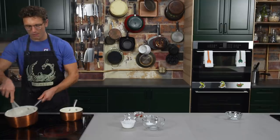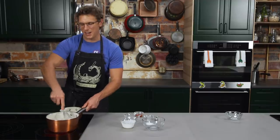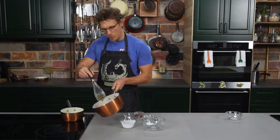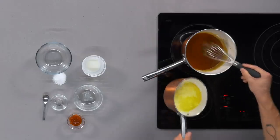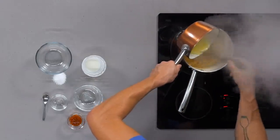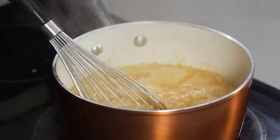Caramel burnt. So if your caramel burns, all you're going to do is kind of take it off and whisk it up. That's why I like to whisk my caramel. Caramel can go from perfect to burnt in an instant, but we got a nice dark amber color. So I'm going to put that back on the heat. And now we got all this butter and cream melted, and I'm simply going to whisk this in, keeping it on the heat, fizzling in slowly. Always watch your hands because this does get really steamy and can burn.